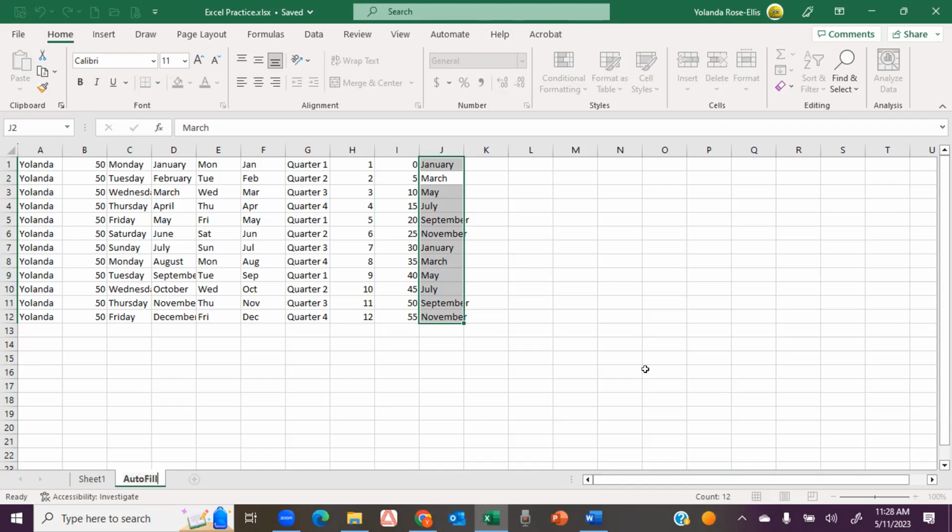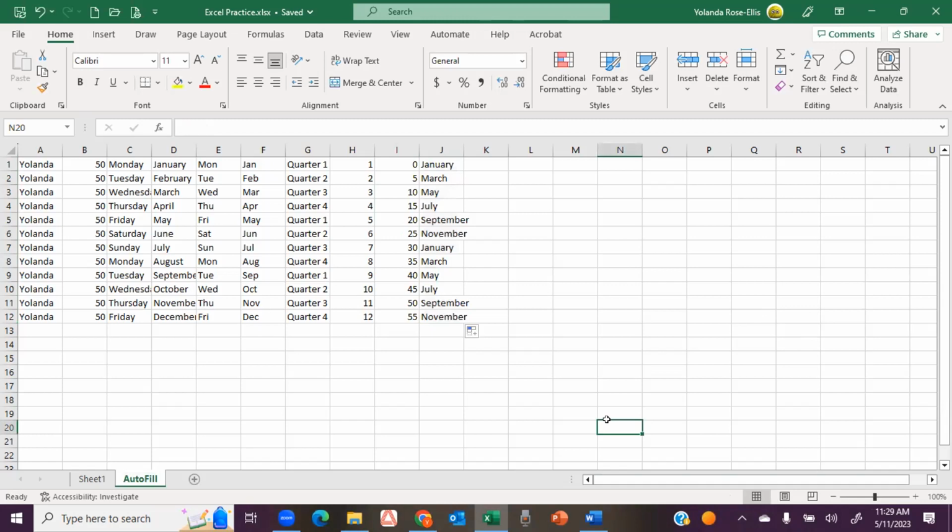And we can press enter to finalize because you can see the insertion point is still blinking there. So we can press enter to finalize, or we can click away anywhere to finalize.